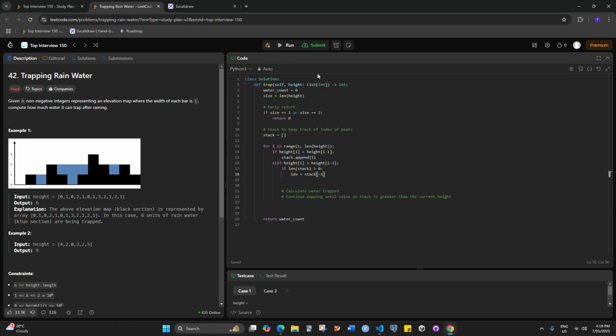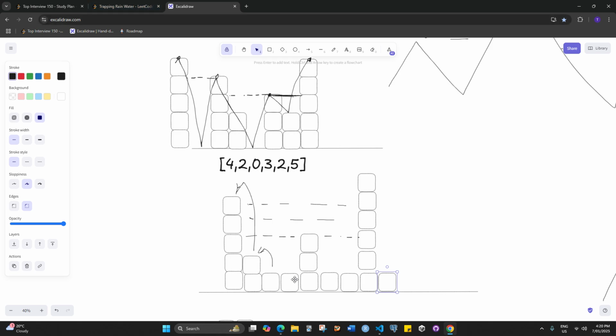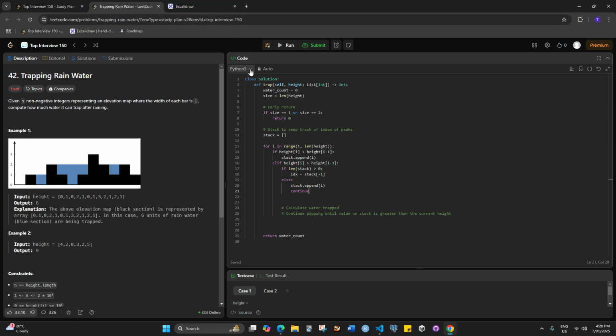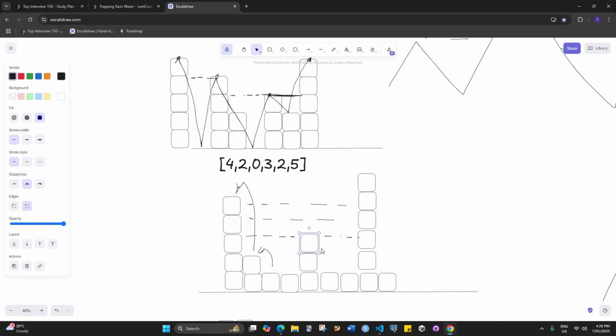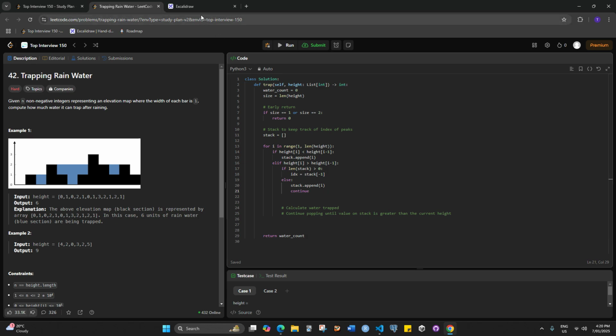If the stack is greater than 0, then we can do this. Else, if the stack is just 0, we can just continue, because like in this case, for example, over here, this index i has a height which is greater than i minus 1.